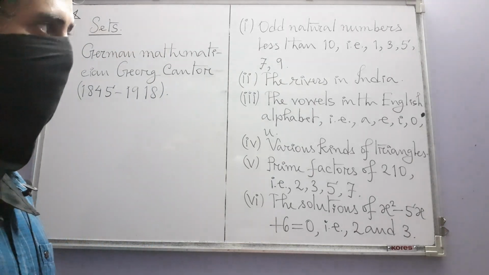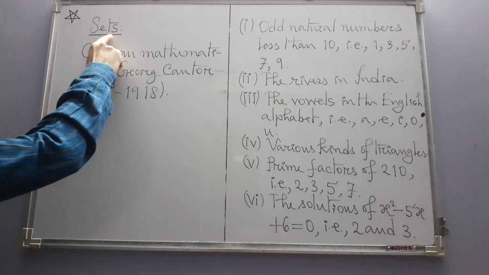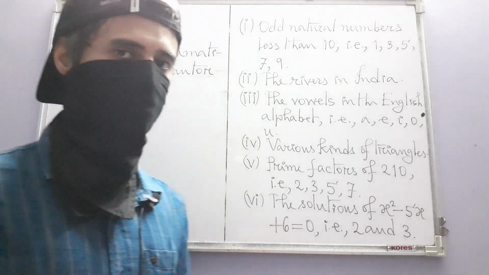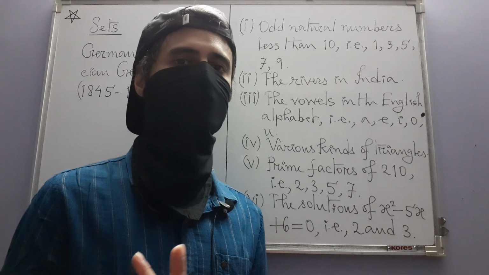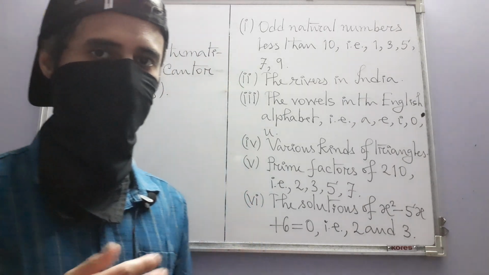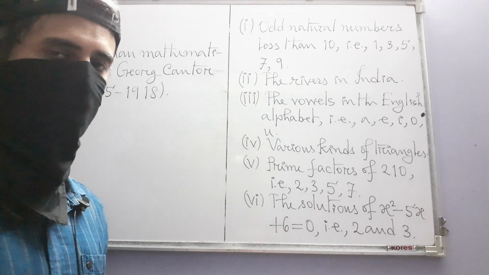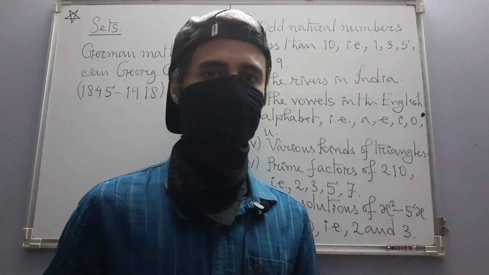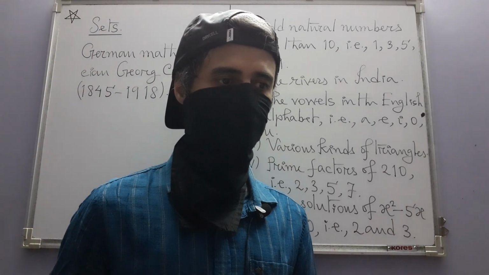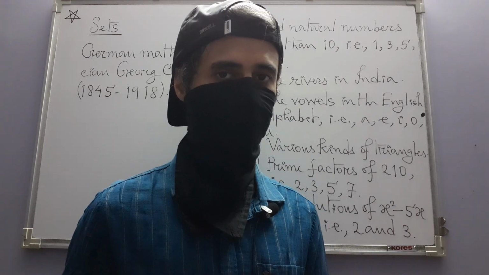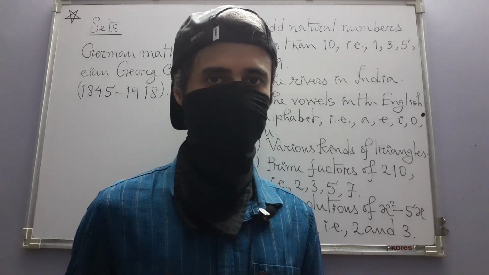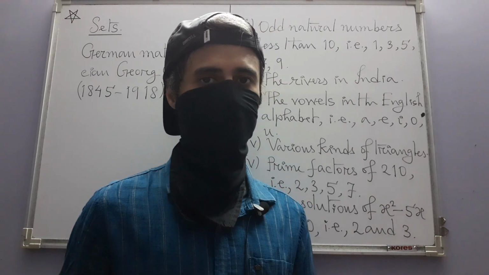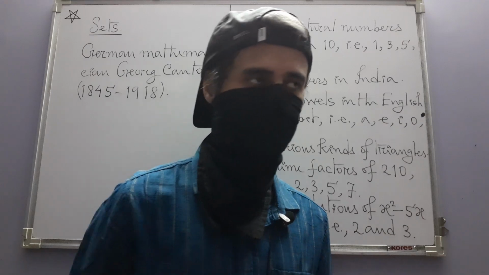Now, you already know the meaning of this word sets or set. It is actually nothing but just a collection of some objects, that's it. And in everyday life we come across many different types of collections. For example, the collection of all furniture in this room, the collection of all people in the world right now. Some such things we keep on getting and we do not even give it a second thought. A collection is after all a collection.